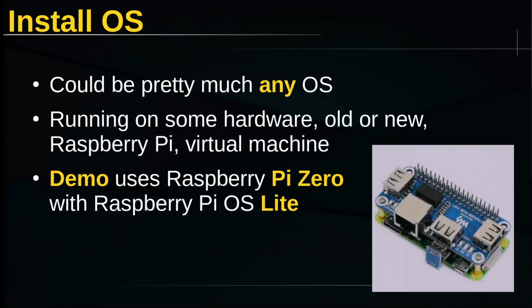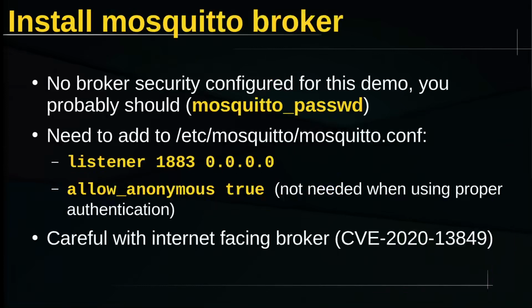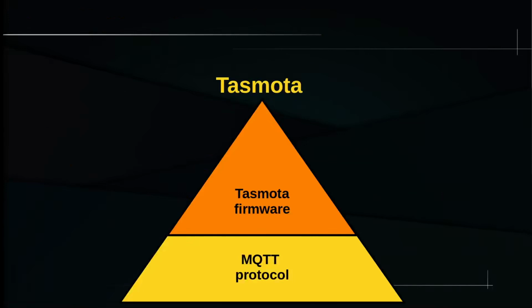So I hope you start tomorrow when you're back at home, or after teardown in a couple of days when you're back at home. And when you install Mosquitto Broker, keep in mind that it usually defaults to only listening at localhost. If you want to connect more devices to your broker, you need to add a listener in the config file to listen to all the devices. This is the first Google action you do after installing it, because it doesn't work, and then you get to this. And I had to put in allow anonymous because I'm not running any security, which you should, because there is already a slight vulnerability in there. But now you have the MQTT broker.